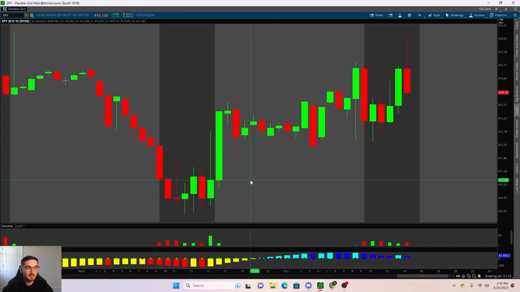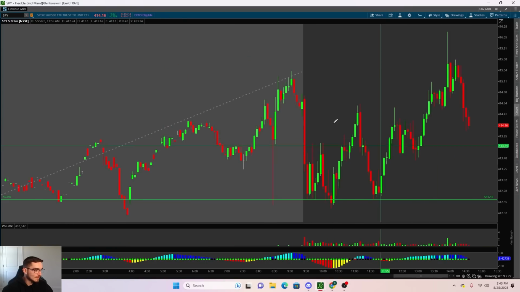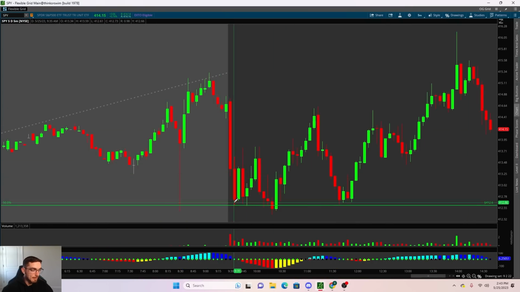But a trade that we ended up taking today on SPY was from using Fibonacci retracements. All I did was take this pivot low, so yesterday's low, up to this high point right here. And as price came down to that 412.6 area, we were able to take a bounce and catch a beautiful move to the upside. So again, as a small account, you don't want to be buying the breakouts because your risk reward is not well defined.